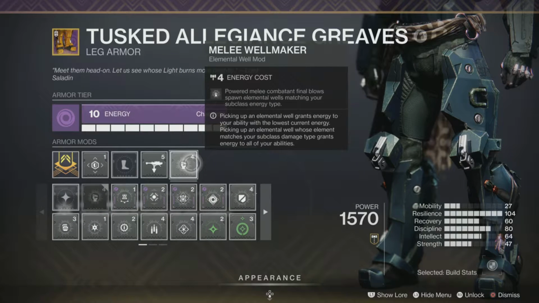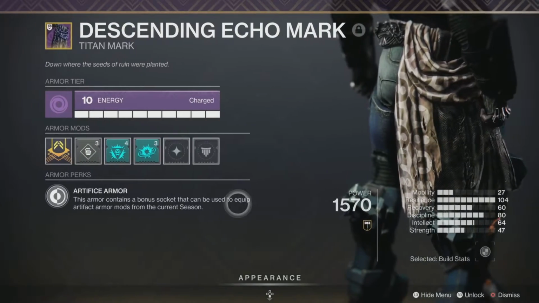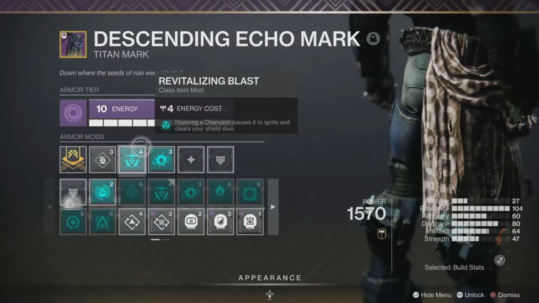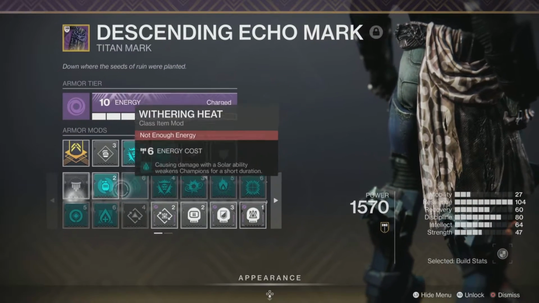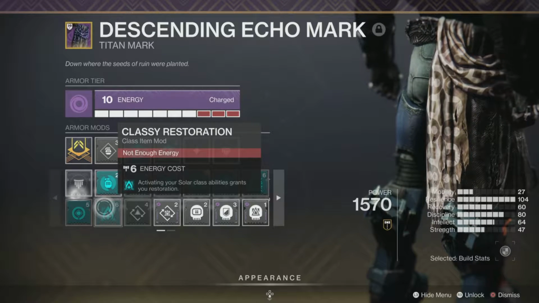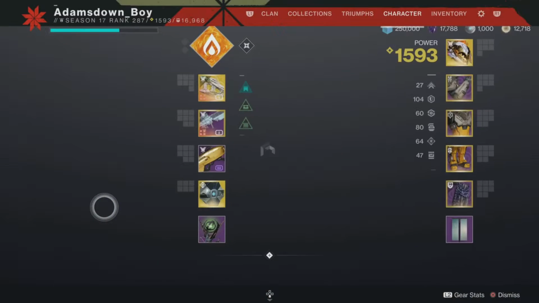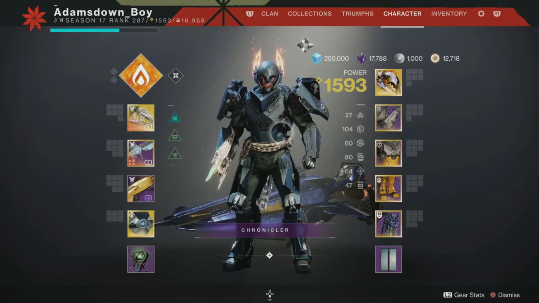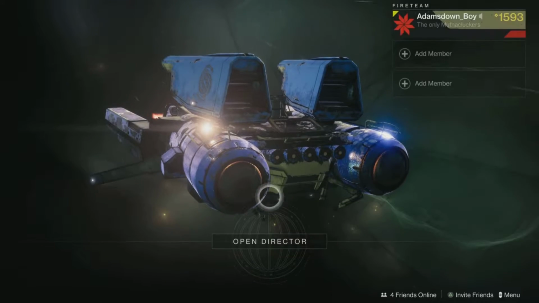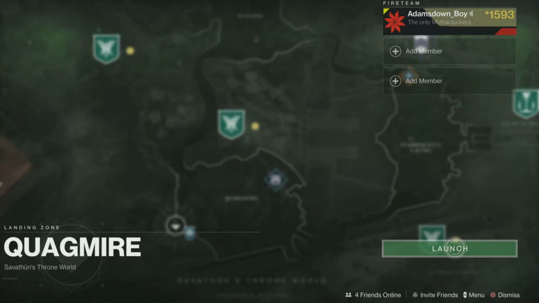Scavengers, so I've got the Finds as Scavengers. Again, Melee Well Maker, really good with the Bonk Hammer, so that will generate wells every time you get a kill with the Bonk Hammer. This is where I should have had Well of Life. I am using Revitalizing Blast and Solar Fulmination. Because I'm wearing the Lawley Splendor Helm, I don't need Classy Restoration because that's what that gives me. So I can go all out for using the champions in here as bombs against their allies. Again, very, very handy for being able to clear out adds near the champions when you stun them.